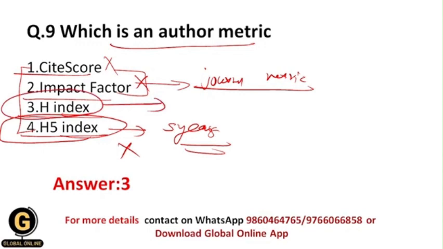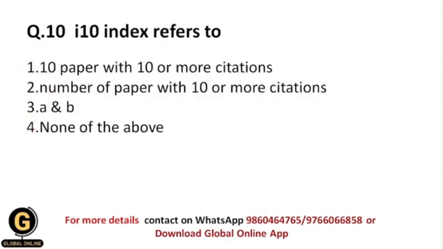Okay, because H index is an author level metric that measures both the productivity and citation impact of the publications, initially used for an individual scientist or scholar. Okay, and that's why remember students that H index is an author metric, this is not a journal metric. And all of these, CiteScore, impact factor, H5 index, then AI, all of these are journal metrics. Again, Eigenfactor is a journal metric. Okay, so your correct answer should be 3.